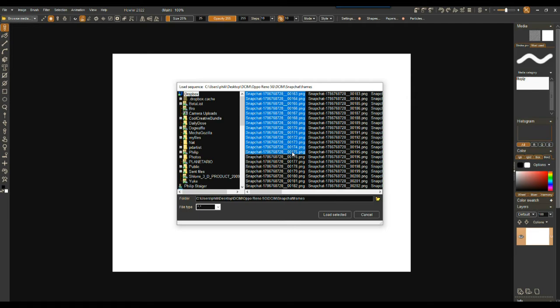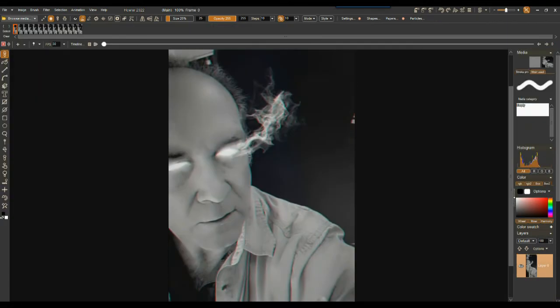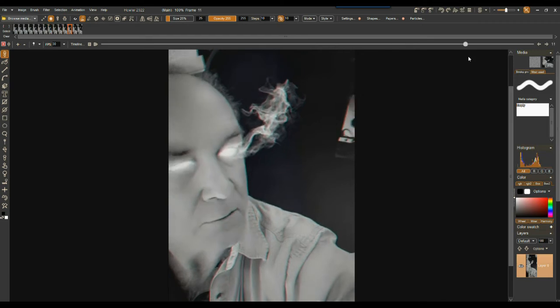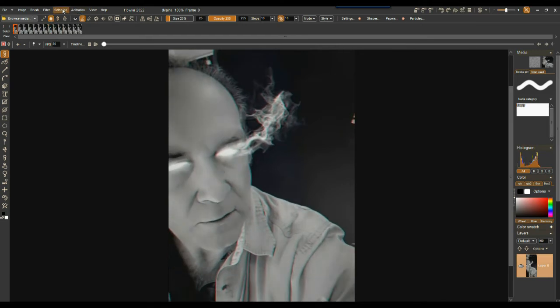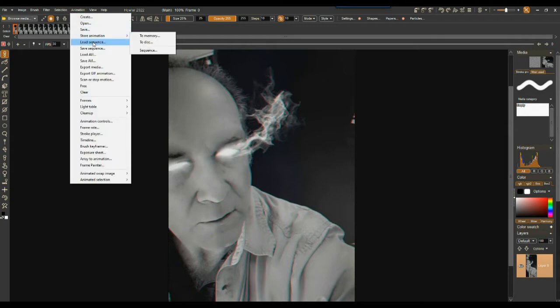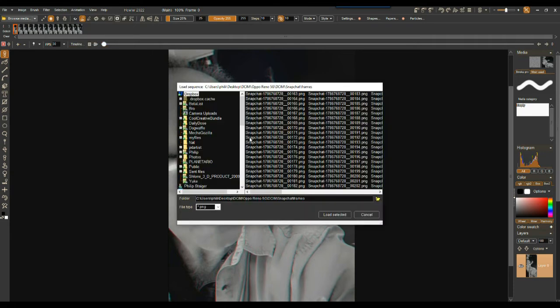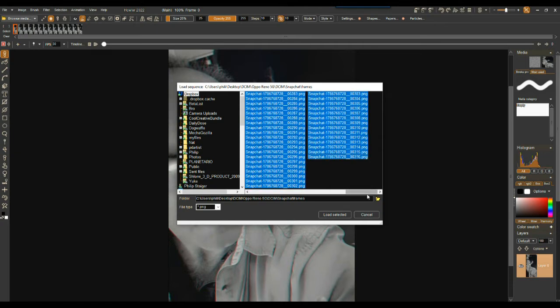Now I'm going to take just a few to test it first. The file type is allowing any file. In case you have other file types there, you may want to say, no, look only for the PNG files, so you don't accidentally grab something else in the mix. And then let's load this selected, and there they are. So that works. What I'm going to need to do now is select the whole sequence, and see how many frames there are and how much memory it's going to take. So first, let's do a load sequence. I'm going to select all from the first all the way to the last, shift click to that so all of them are selected, and then load the selected.